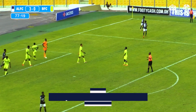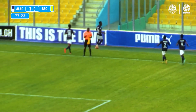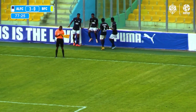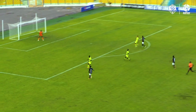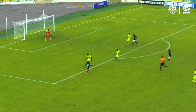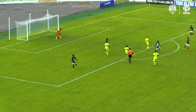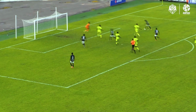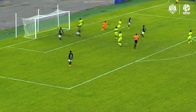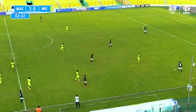The football was so sweet. It started at the back. And Blessing Dankwa, Dominic Amponsa, and Daniel Awuni. This was Blessing. Laid it for Dominic. He lifted it as if he was going to smash home and then served it on the plate for Daniel Awuni to fire home the third goal, and Awuni is now on 4 goals in the season.